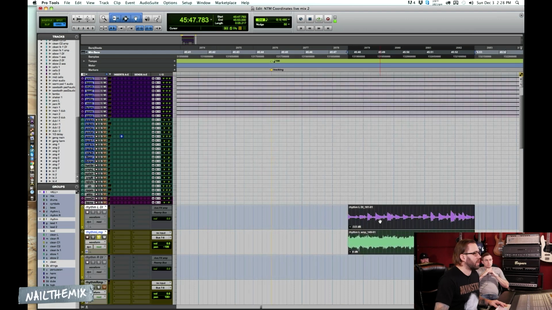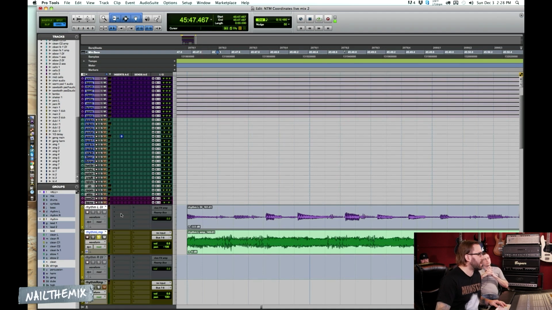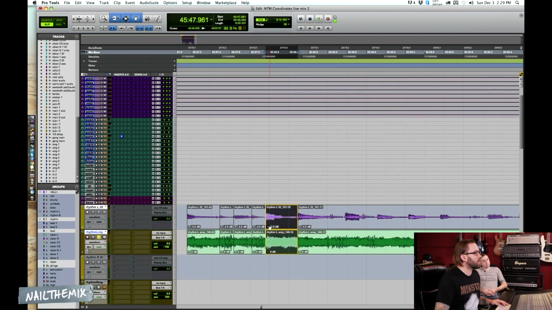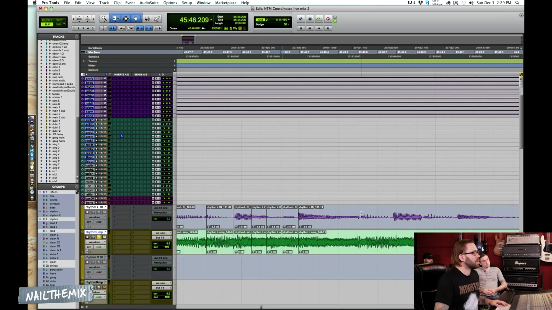So we track this at 184, I'm editing it to 190. So what I would do, the good thing about tracking a DI that's grouped to the amp track like this is that you have a really good visual reference of where the transients are. So I'm just kind of tabbing over. There are a couple different notes here, and I'm just using the DI as a visual reference to see where the pick is happening.